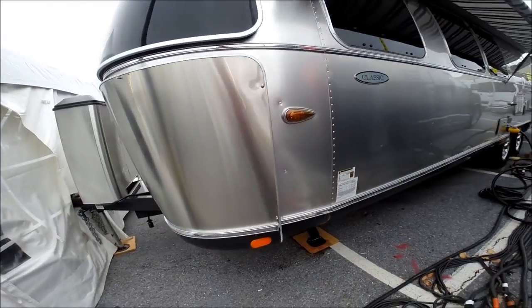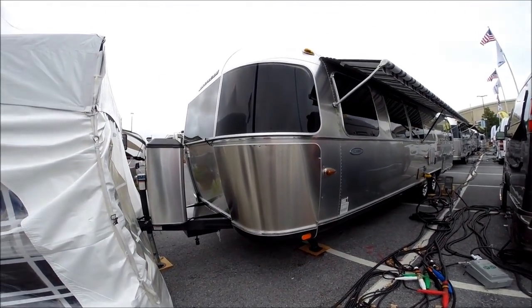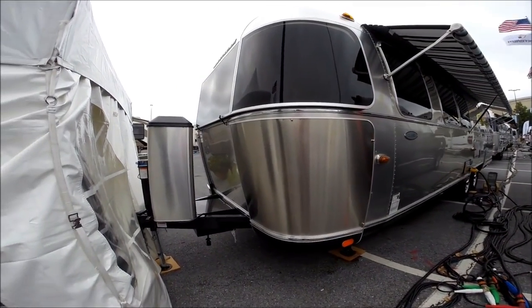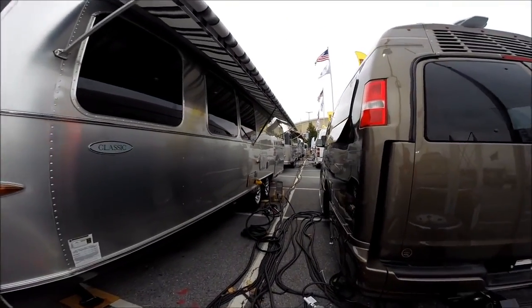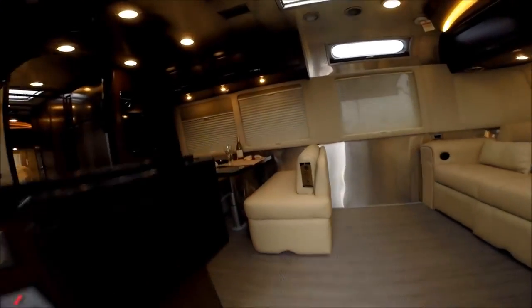This is a gorgeous trailer. I'm gonna take you inside because I think you're gonna be blown away. It's absolutely beautiful. They did a great job redesigning the Classic for 2015, and I'll see you inside. Okay, let's go inside the all new 2015 Classic.